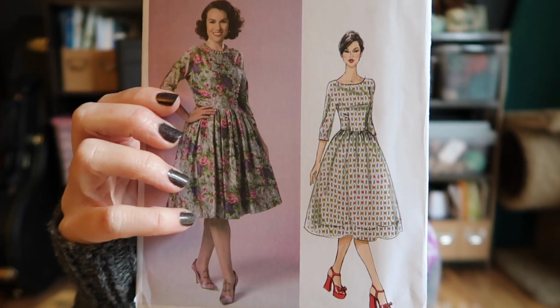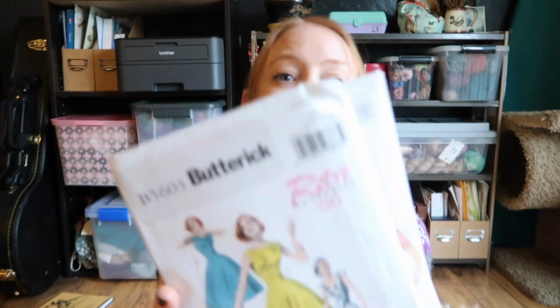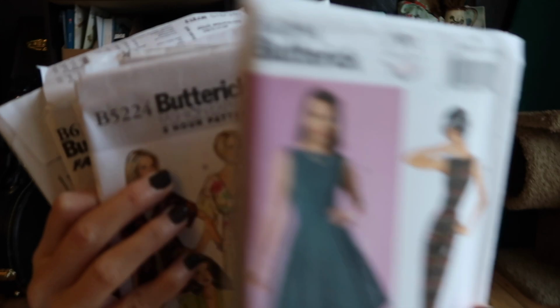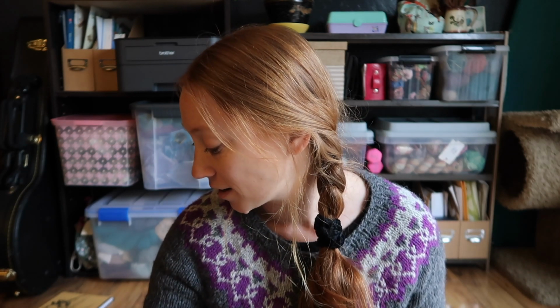I have some Butterick vintage patterns. This one is a Gertie pattern. And this is a vintage Butterick one. And then just some non-vintage Big Five patterns. I'm just never ever going to make these. So if they could go to a home that would enjoy them, I would be happy to send them at no cost except for shipping, because that helps. If any of that looked good to you and you think you might want it, let me know. And I would be happy to send it.